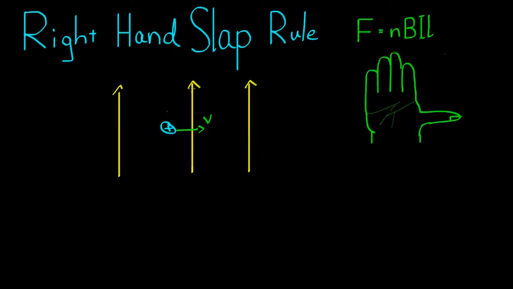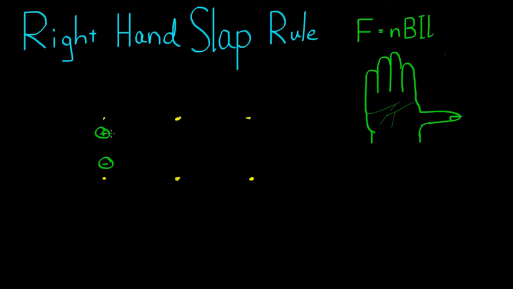So a little challenge now. Say we've got a magnetic field coming out of the page, and two charges, a positive charge and a negative charge, both moving across the page like that. In which direction is the force on these charges?